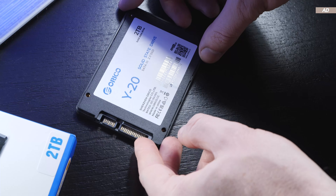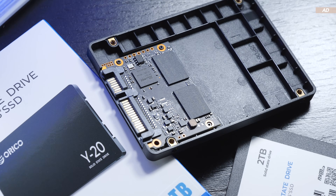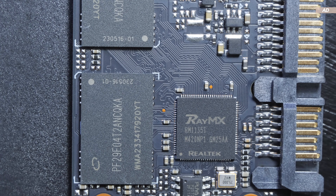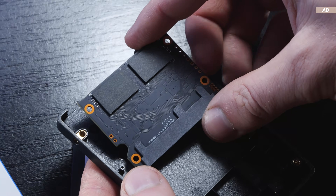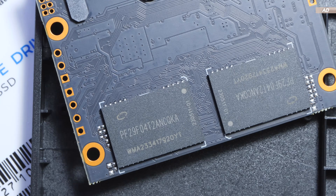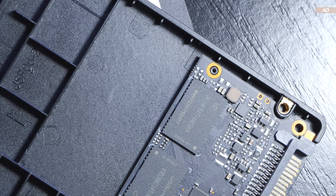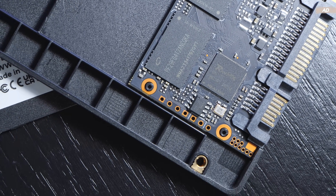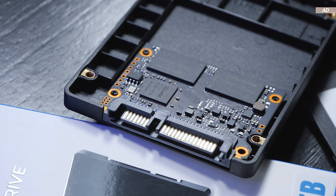Before we turn to the performance values, here's a quick look inside the Y20. Typical these days, the PCB is kept really compact, even for a capacity of 2TB. At the heart of the Y20 SSD is the Realtek/RayMX RM1135T controller, which should be tiered as a low-end part, though it should be decent enough for the basics. Both sides of the PCB are fitted with QLC NAND by Intel. Unfortunately, this is a DRAM-less drive, which could have significant drawbacks. The lack of DRAM means a very simple PCB and controller can be used, and it can greatly impact random writes and their consistency. However, for users who don't need to write to the SSD a lot daily or require constant maximum performance, a DRAM-less SSD should still be okay. Nonetheless, I will deduct a point for the lack of DRAM.